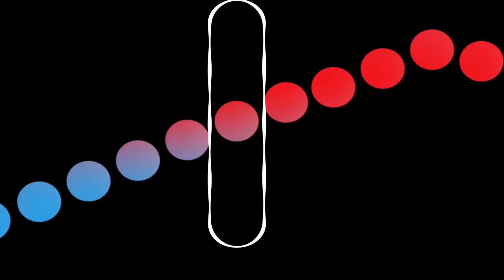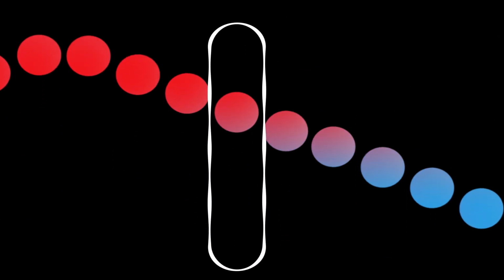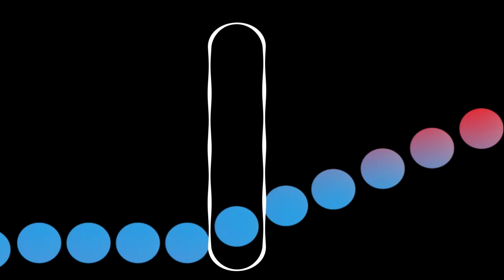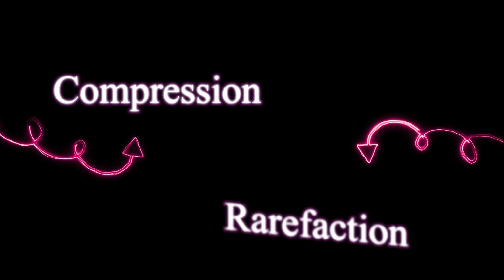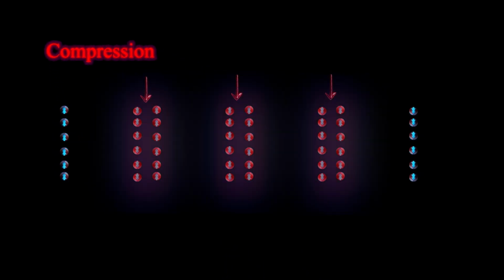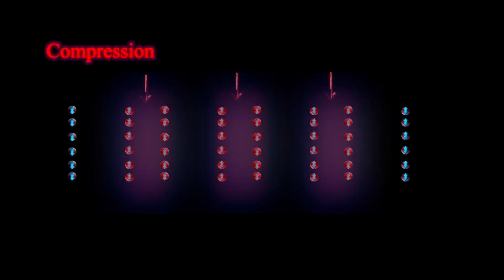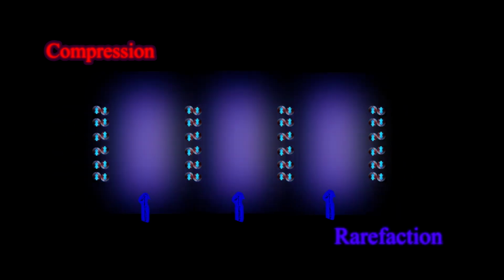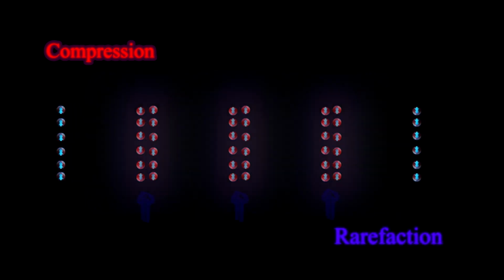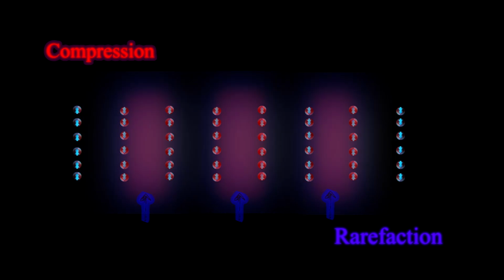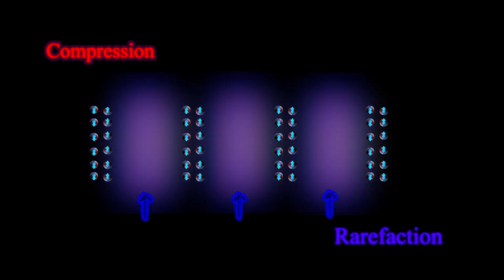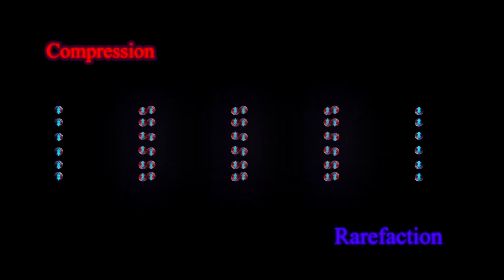But the molecules stay in the same spot since they are limited to only two types of movement, compression and rarefaction. Compressions are regions of high pressure due to particles being close together, whereas rarefaction are regions of low pressure due to the particles being spread further apart. So basically, they can move forward or backward.